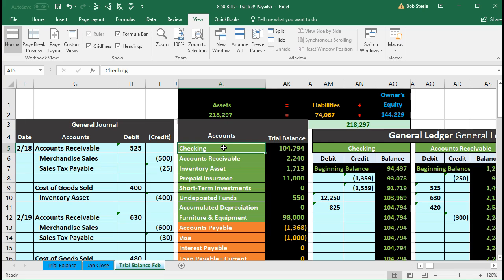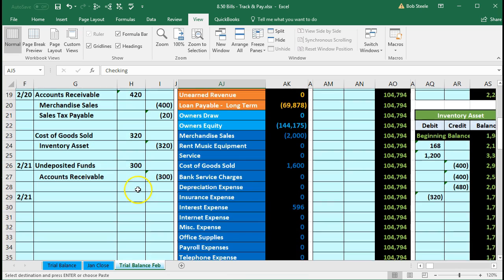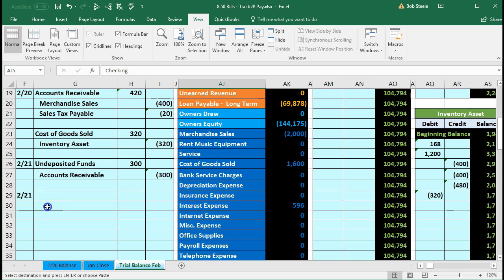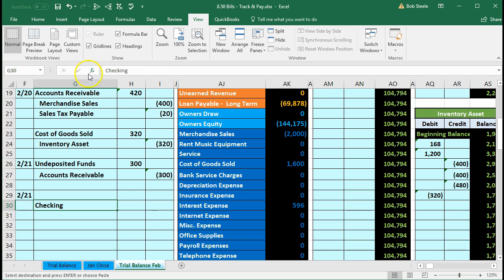We need to make it go down because we're writing checks, so we will do the opposite thing, in this case, a credit. Copying the checking account, scrolling down, here's the date. We're going to put it underneath the date, right click and paste 123. The amount is going to be the amount that we're paying the check for, which is, in this case, a credit of 168.